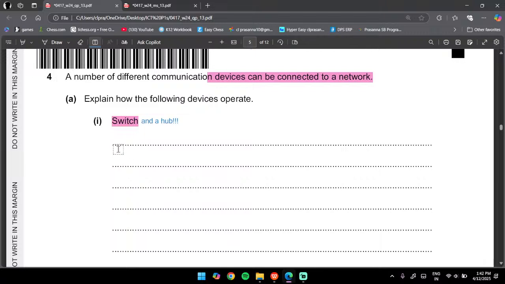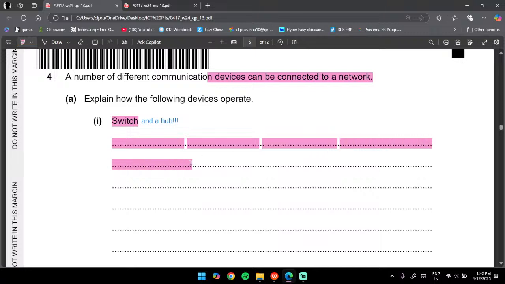Okay, so a switch is usually called a smart device. What it does is that it connects a group of computers on a LAN together in a network. But this is a bit special. Why? Because you know that each device has its own unique MAC address. So when the switch receives a signal from a particular device, it first reads its MAC address and then it reads the MAC address of the computer that is supposed to receive it.